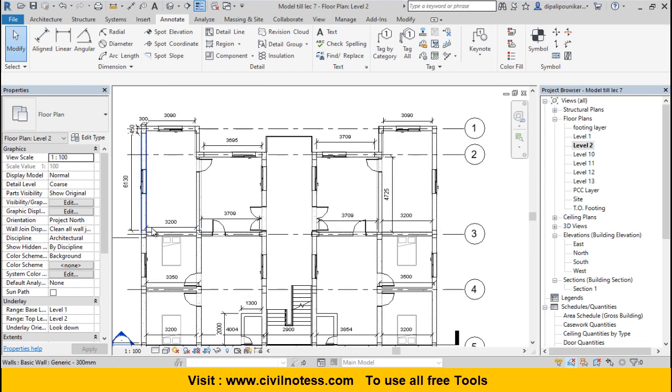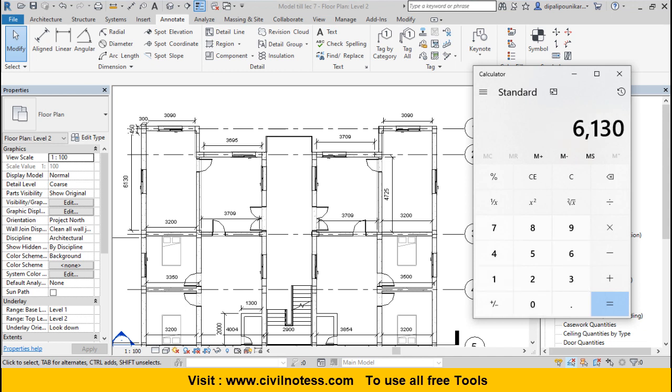This line is equal to this line, and this line is parallel to these two lines. It means 6130 into 4, right? So 6130 into 4 means 24,520. Now this particular line is equal to 1, 2, 3, 4. So 4725 into 4 means 18,900, right? And don't forget this particular distance, but we consider these distances in our calculation.